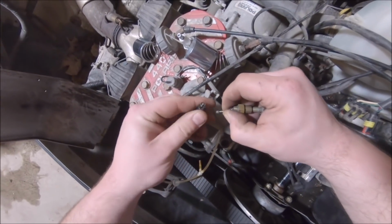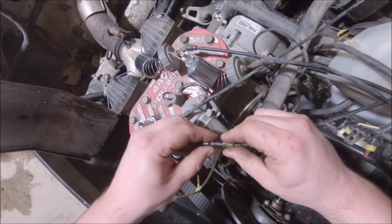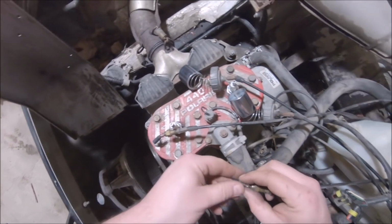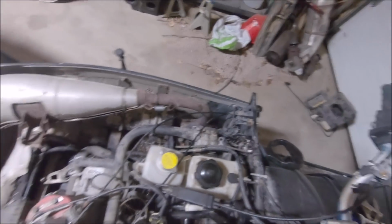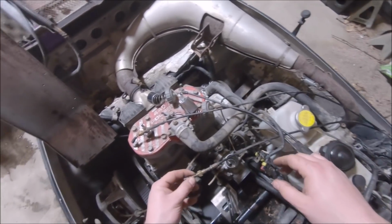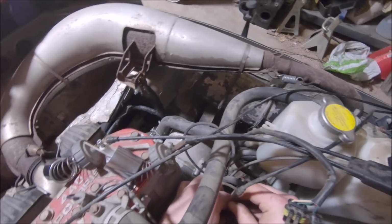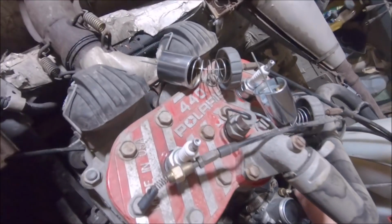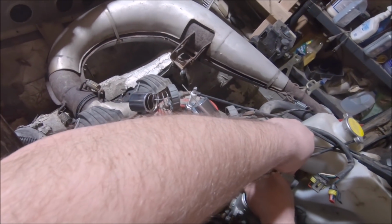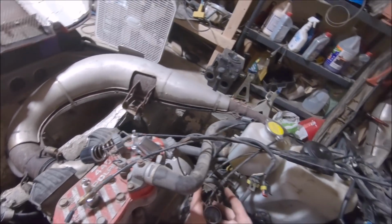That just slips in there. Oh. That, and then the spring should hold it theoretically, but it don't, because there's no tension on it. Okay. Well, once it's in the carb, it should be all right. Both of these were just hand tight. Neither were actually tight. I'm just gonna have to deal with only having one choke actually working while trying to use it. But it is what it is.